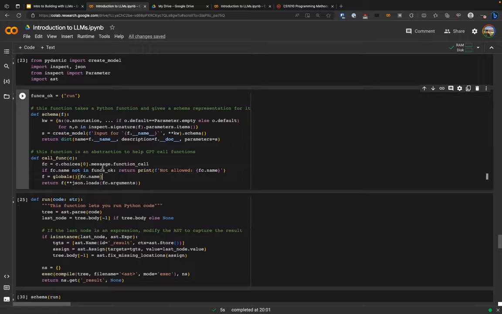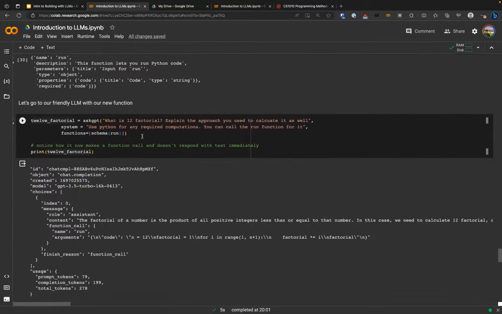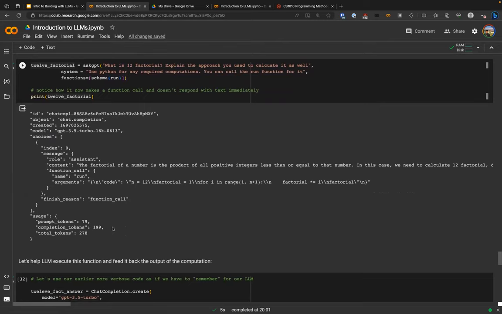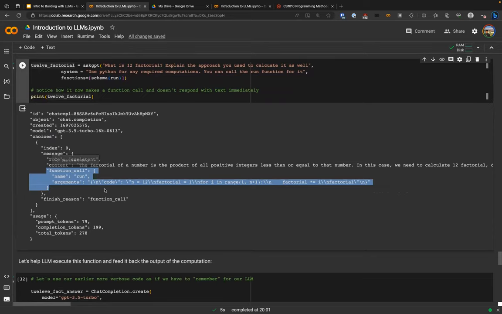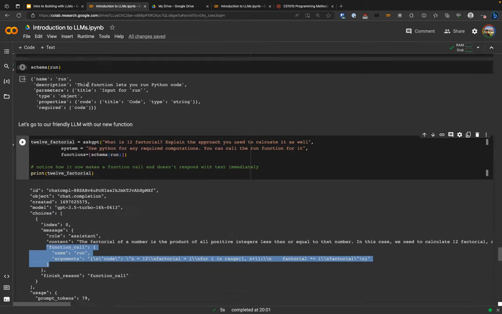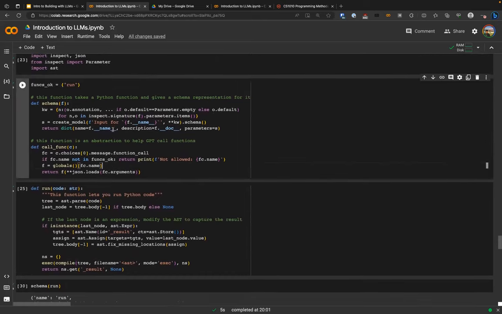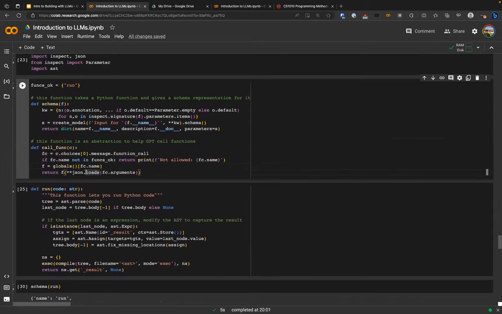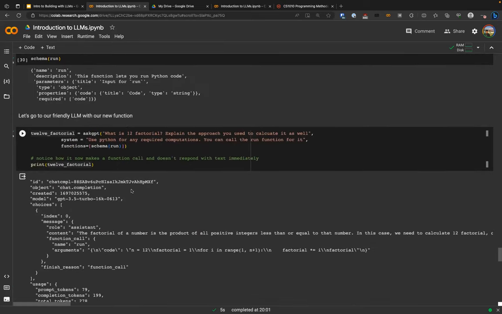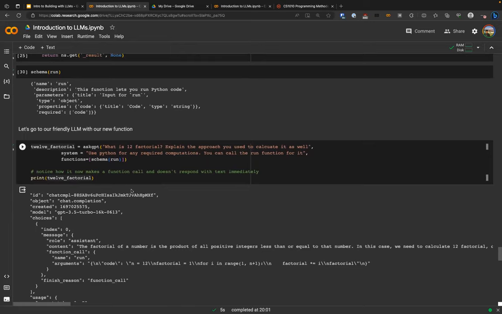What call function is doing is that if you see in our response, when we first gave the function to the large language model, it gave back this very complex object back. But there was this one thing, this function call thing that we have now, which tells us, oh, I want this function to run with this particular argument, right? So what call func is doing essentially is that it checks, okay, function name run is allowed, is in our list of functions that are okay to run. And then when it is okay to run, it is just going to call that function and then return the result of that particular function being called. And what else? Sorry, these are two functions that you asked to explain.